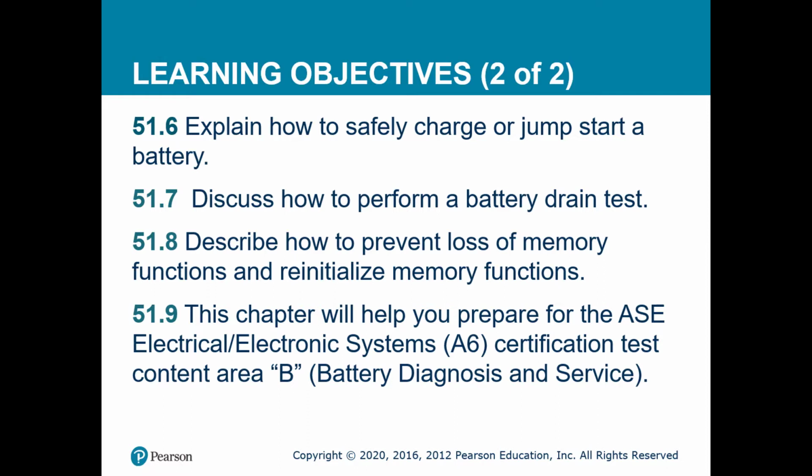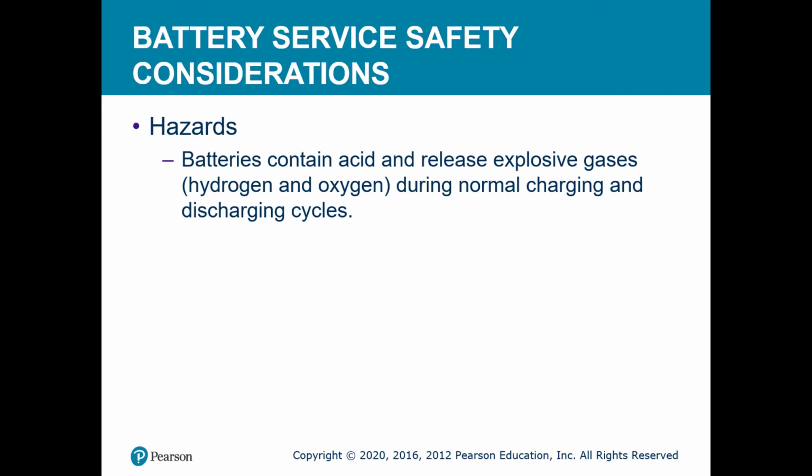I will discuss how to perform a battery drain test, and I will describe how to prevent loss of memory functions and reinitialize memory functions. I will even demonstrate how to install a battery. The information found in this chapter will help you prepare for the ASE Electrical Electronic Systems A6 Certification Test, Content Area B. When working around automotive batteries, extreme caution must be used.